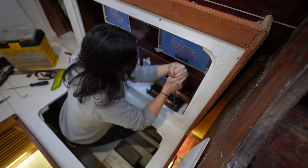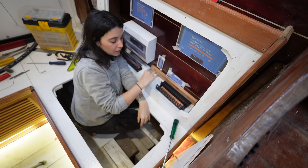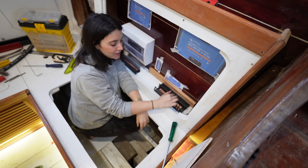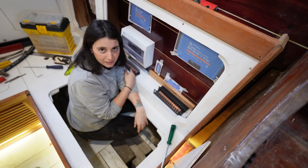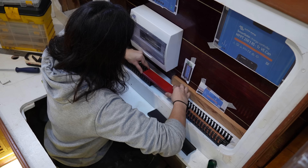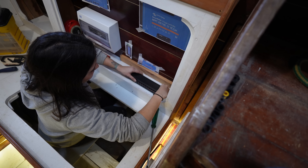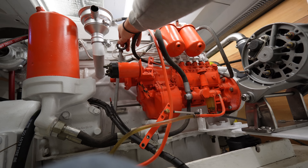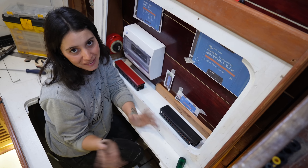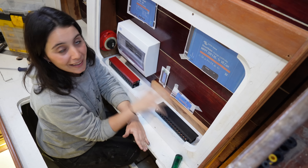This first bus bar, which will be the positive, was installed by my dad and uncle, and I did this one — well, my uncle installed the plastic. I didn't install the bus bar; it's not because I'm lazy, it's because I like watching and learning and then doing it. Just like in the engine room, colors make me very excited and they're helpful — it's not just for fun, but now I can easily tell positive and negative apart.